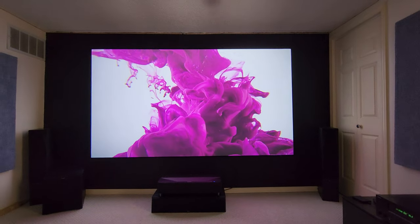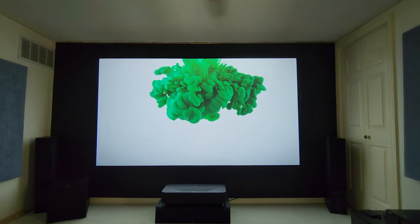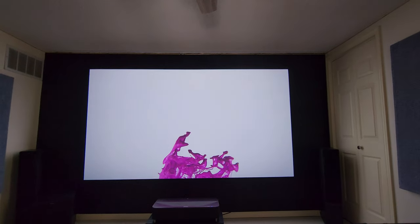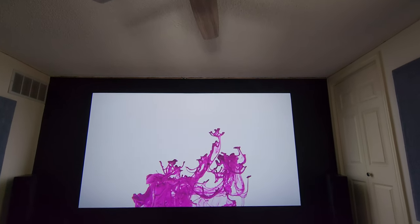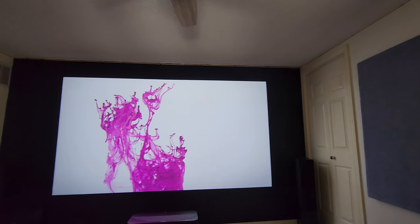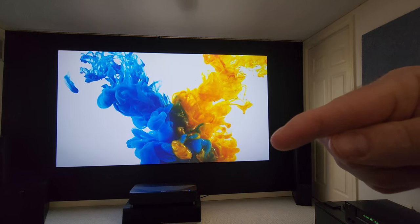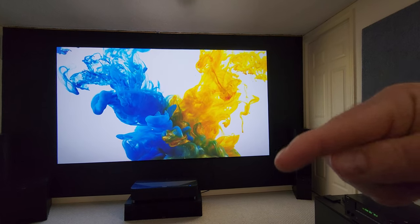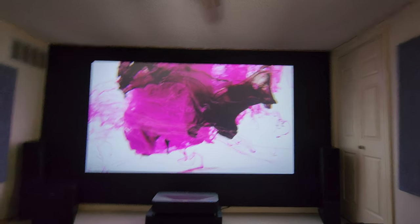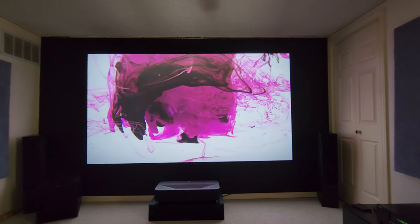Hello everyone, Rob here. This is just a quick video on how to get rid of the halo effect, or light bleeding as I call it, off the screen. I had it on the ceiling, right there around the corner. I had about two and a half inches of light bleed, and it would be wide out here then slowly taper to a thin little point. It wasn't much on the black wall, but you could see it more up on the white ceiling.